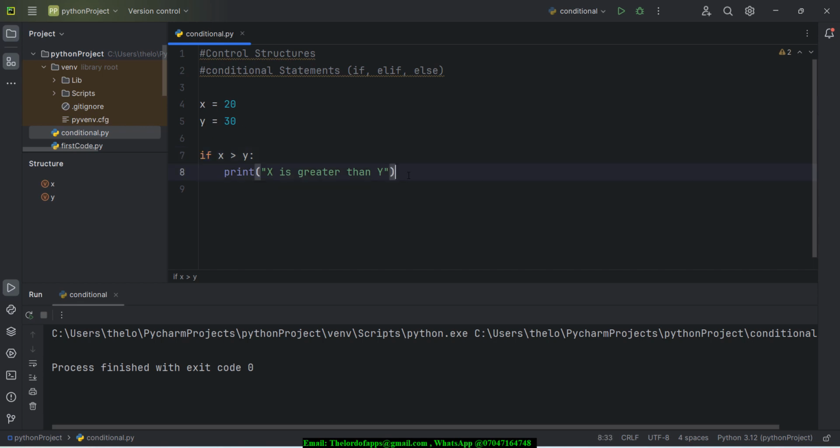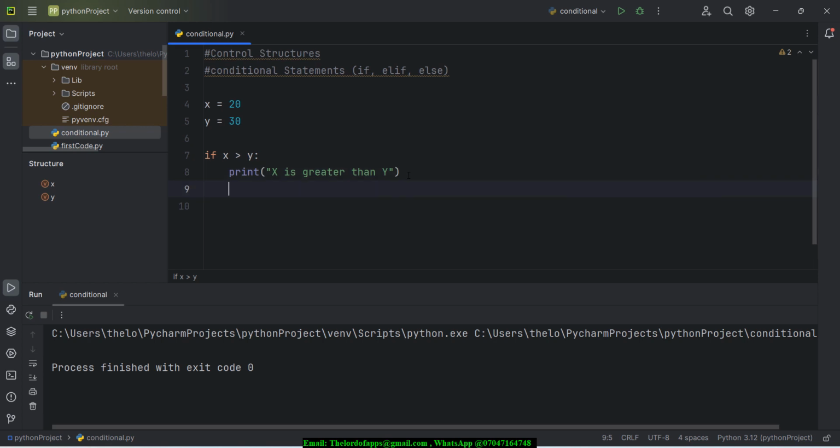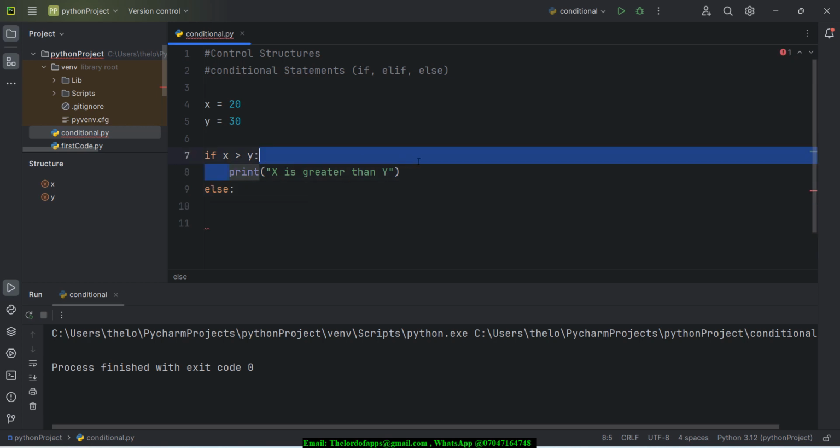To do that is really very simple. What I want to do right now is get down in here and make sure that I take this to the beginning of the line, and we can use an elif or else statement to do that. So I want to make use of the else statement. I'm going to copy that and paste it on this line, and we can add our colon. And down here, what do we want to do? I want to copy this line right here.